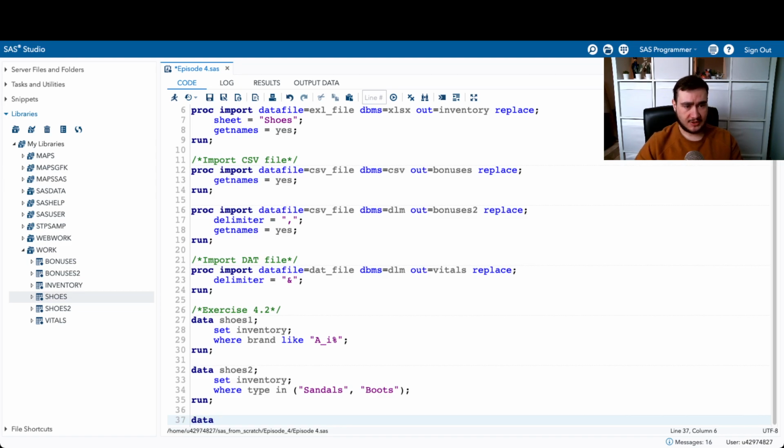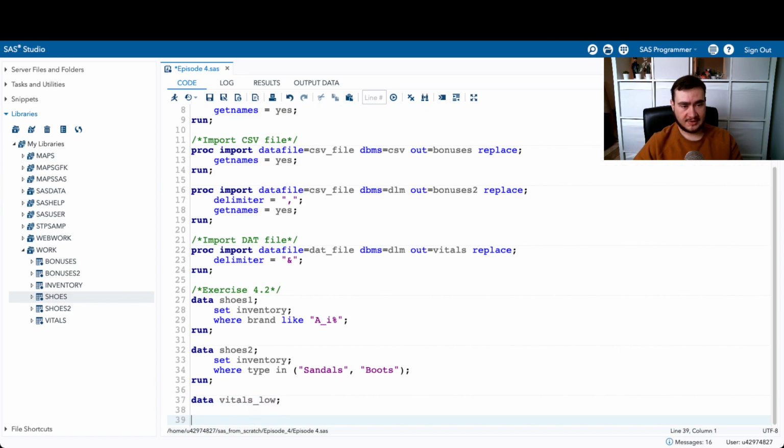So if we start with that, let's call it vitals low. And then we can simply say set vitals where SBP is less than 120 or DBP is less than 80.